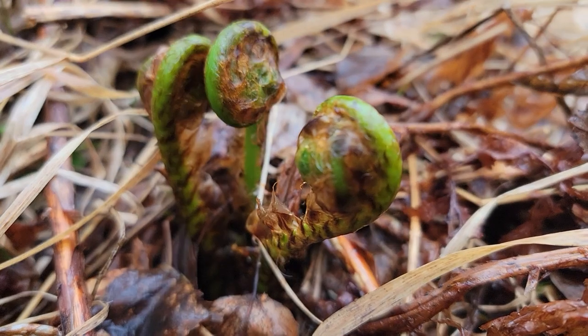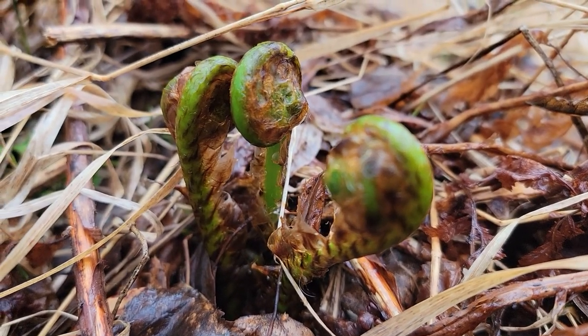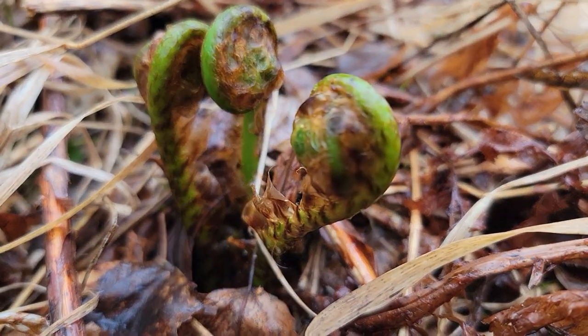Now, some people say you can eat those, others say you can't. Since we're still new to foraging here in Alaska, we decided that it would be best to not forage those. Plus, we saw a lot of other things, too, that we could potentially forage in the future.